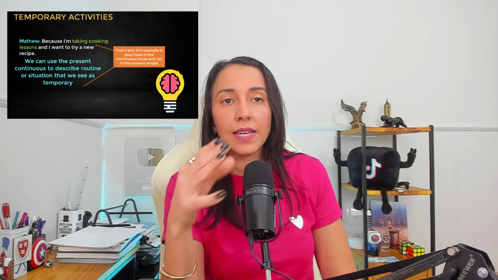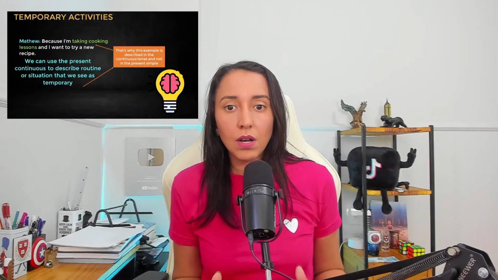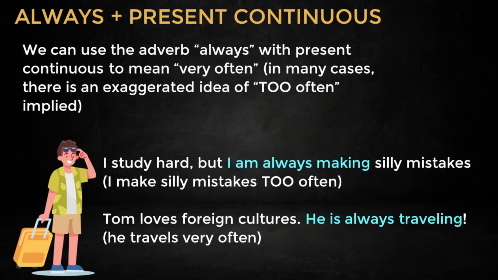And I don't know when you're watching this. Maybe when you watch this, I'm not going live at night. But I don't typically go live at night. But this week I'm going live. This is continuous. And I use this because it's a temporary routine change. It's a temporary activity. It doesn't mean when Matthew says, I'm taking cooking lessons, that it means right now, but it means in my present, this is a temporary action that is happening. And I use present continuous to do that. That's a nice use, very common, by the way.